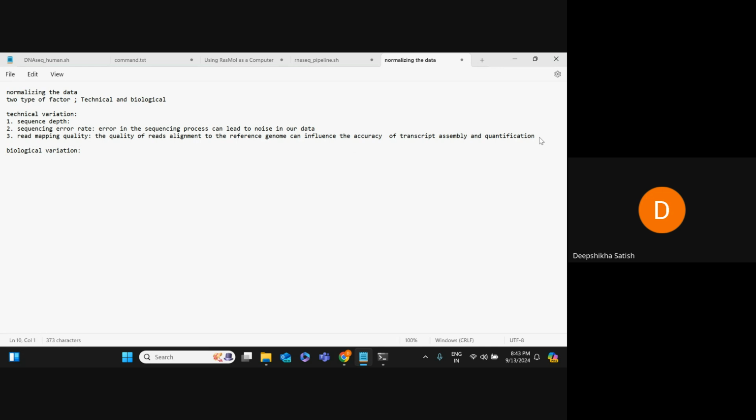Now next is the biological variation. In this, the first thing is sample heterogeneity. Biological variation within a sample can make it difficult to accurately quantify the transcript expression level. Okay.